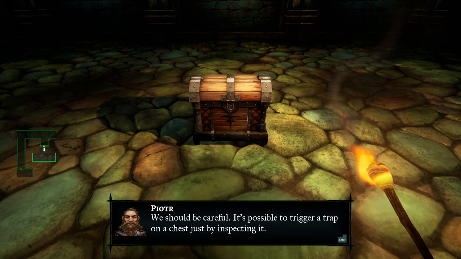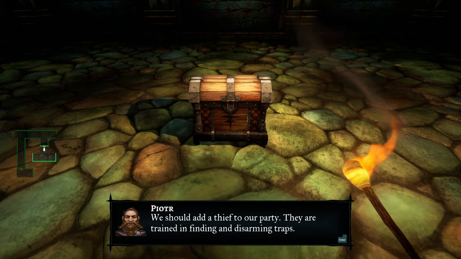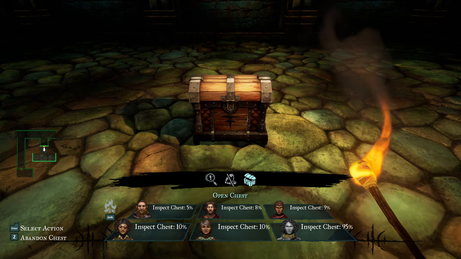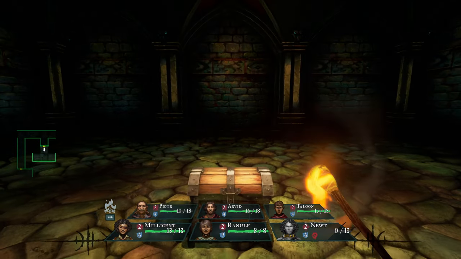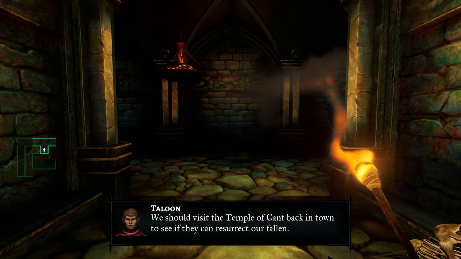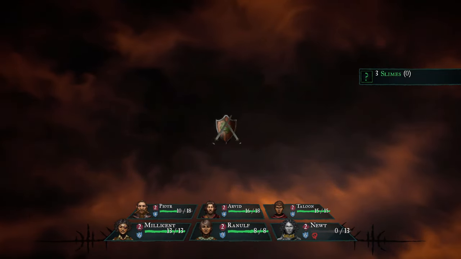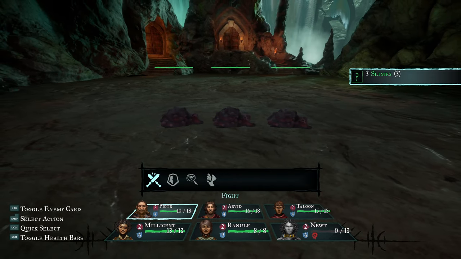Be careful. It's possible to trigger a trap on a chest by just inspecting it. We should add a thief to our party. Yeah, but the thief is dead. So I think we need to abandon the chest. Should visit the Temple of Khan back in town to see if they can resurrect our fallen friend. Not a good start. Especially since we're level 2 characters, not even level 1s.